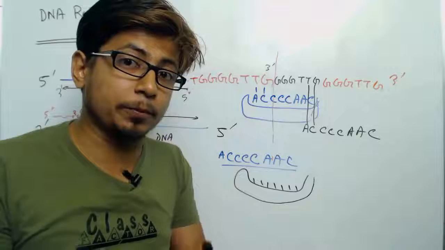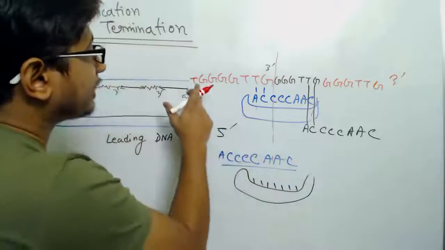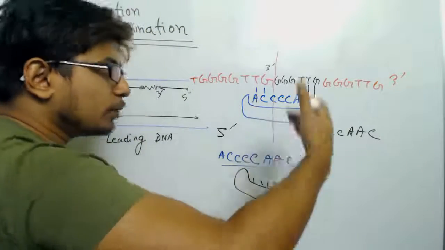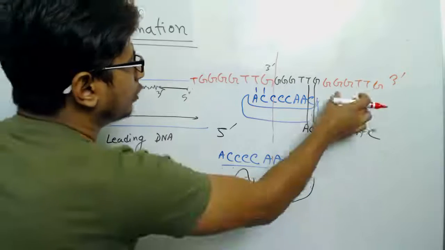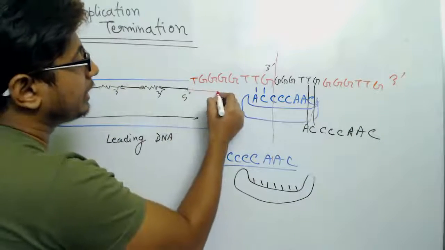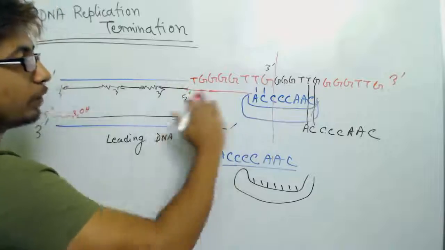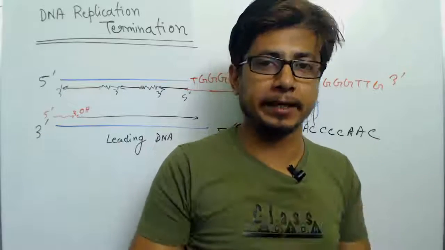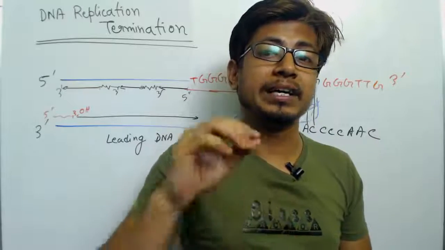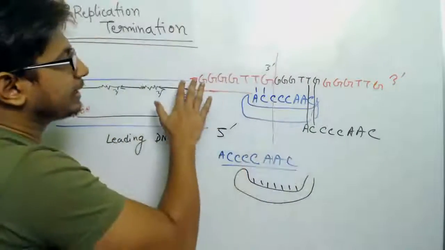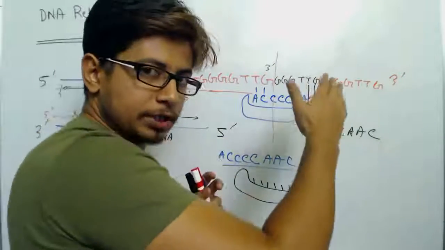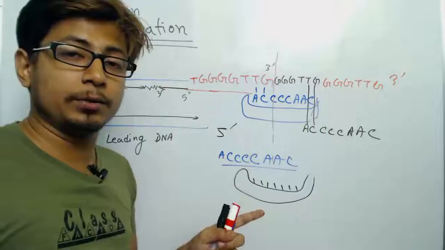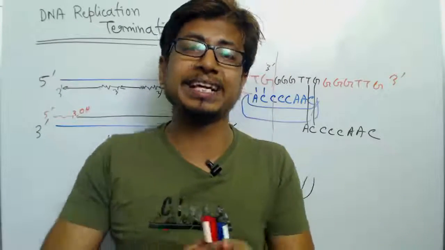So to prevent that, to prevent the loss of information, if we can stretch the parental DNA strands with the help of telomerase, which provides this template, in the future replication cycles, even though the new strands get shorter, still it can be replicated to the full stretch of the actual sequence that is present there and that is required to be replicated. That is the idea behind telomere replication, because we are increasing the end for a long stretch. So now every single time, even though there will be shortening, because there is no cure to that, we can't cure it, but on the other hand we can extend the parental strand.